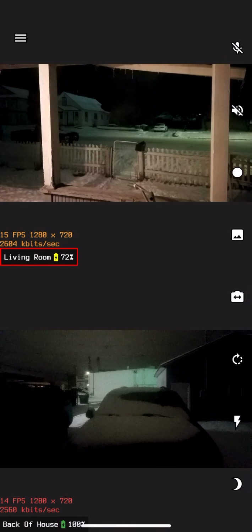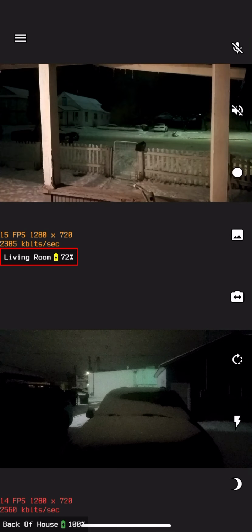The fourth logo down is a screenshot. So if someone's standing outside or something's going on, if you hit that, it takes a picture, and that will also be shown where that would be later. So it would take a picture of whatever camera I think you're selecting. I don't know if it takes a picture of your whole screen. I think it's just the camera that you're selected on.